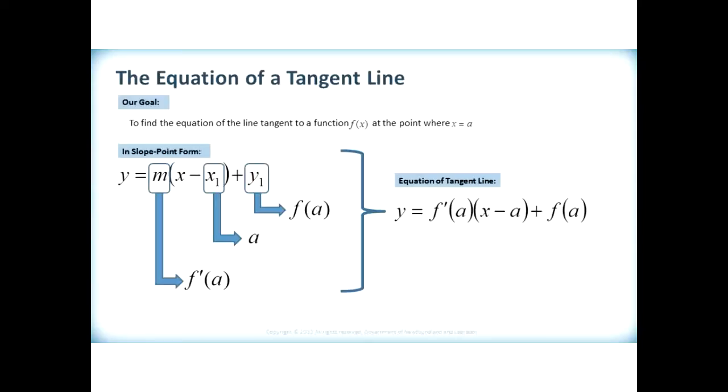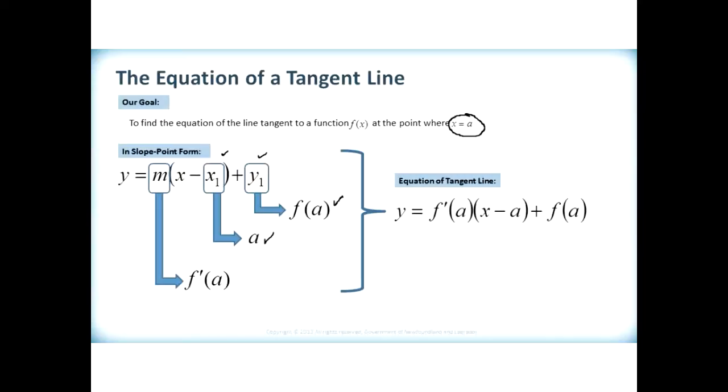Okay, so let's look at how we figure out the equation of a tangent. So here is the point-slope form again. And remember, all we need to know is a point on a line and the slope of the line. And if x1, y1 is a point on the line, and we say that we're going to go through the line at a point of tangency where x equals a, then x1 will be a and y1 will be f of a. So the x and y coordinates at the point of tangency.